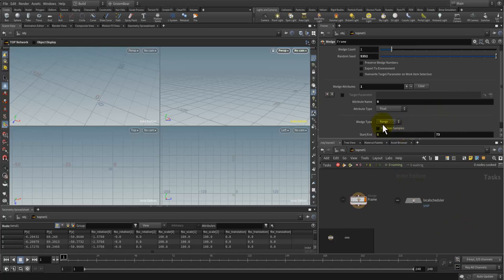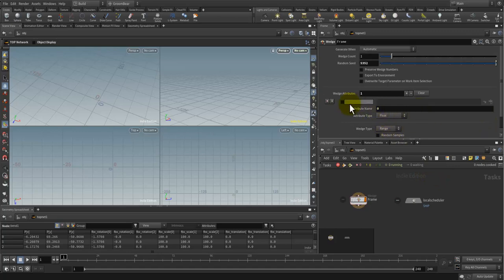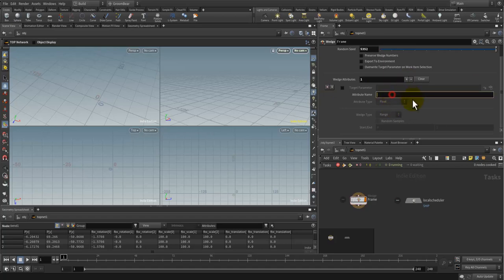No, it's zero-based. Random sample range, I think it should run through each one, so it shouldn't skip anything. The attribute name, I'm not sure if I can do this. Let me try that. It should be an integer. Range 73. Okay, so we should do that.